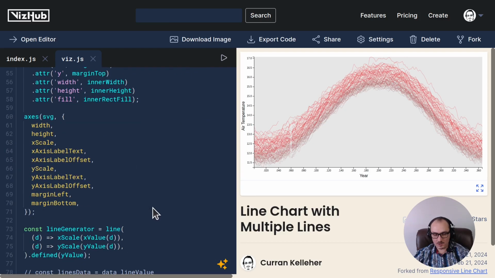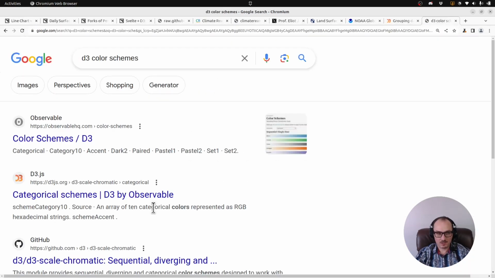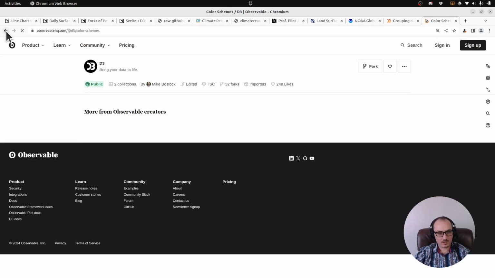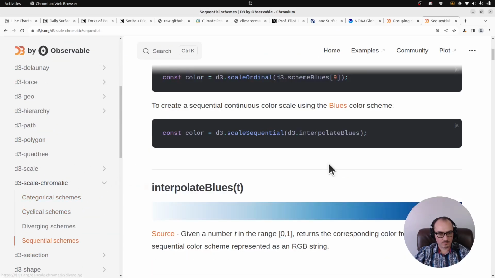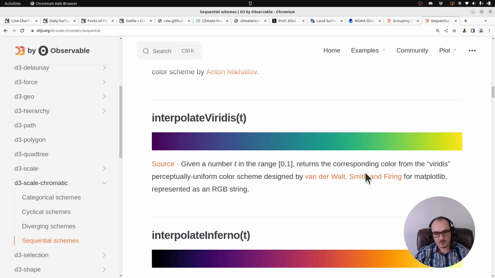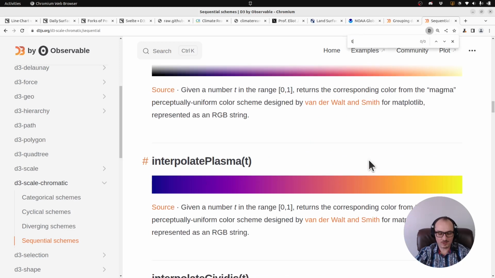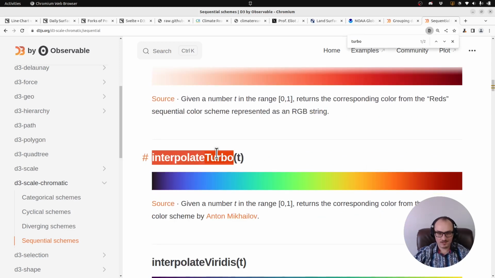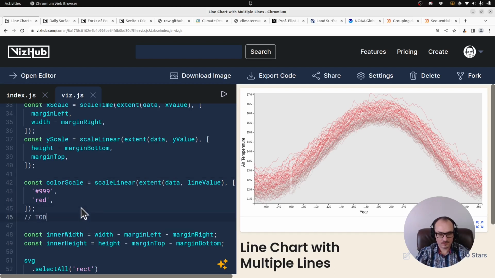Right. And here's where we can pull in some kind of cool D3 color scheme, because there are these really nice color schemes. Let me see the documentation. There's categorical schemes. I think sequential schemes would be good. I'm just scrolling through. Oh, Turbo. Turbo's the best one. Yeah, I love Turbo. Yeah, thank you. Interpolate Turbo. Nice. So it's cool because it's the whole spectrum, so you can grab pieces of it if you want to later. You know what I mean? But I think you can just replace that scale with D3.interpolateTurbo. Or I guess we import it.